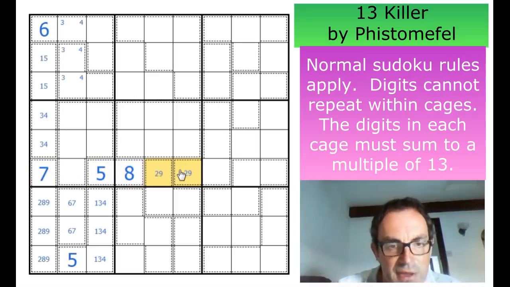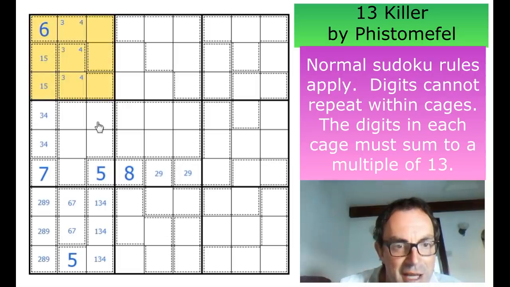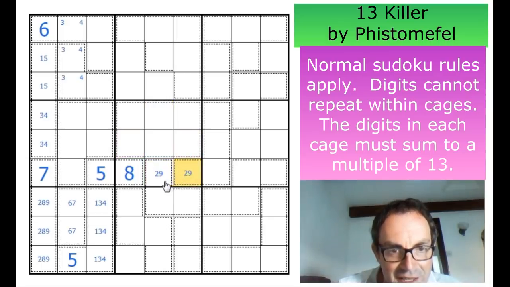And this is the lovely thing about Phistomefel puzzles, is basically you go on a journey with him, and it's a journey he knows. He knows exactly the journey you're going to go on, because there's only one way of doing the puzzle. You know, here we had to start there, and then we had to come down here, and then here, and now we're going across here. And, you know, he has designed this, and we just have to follow the ideas he has created in this puzzle.